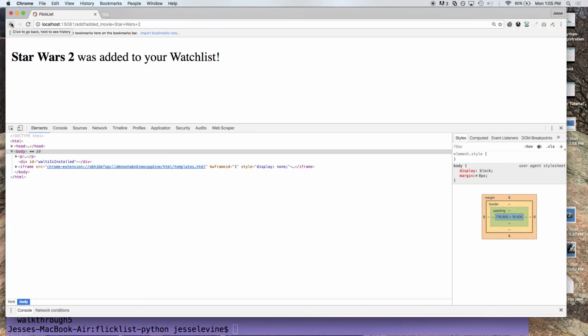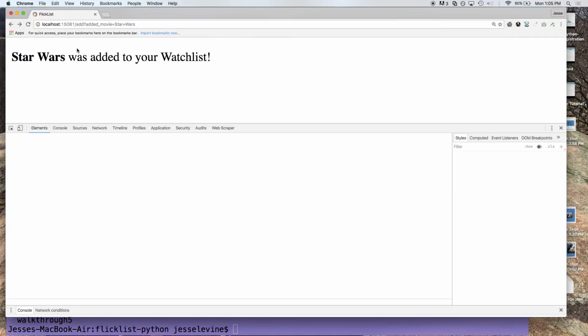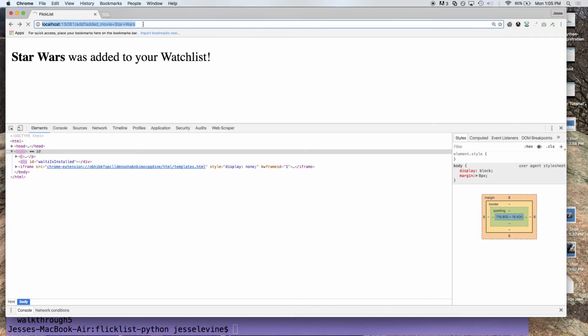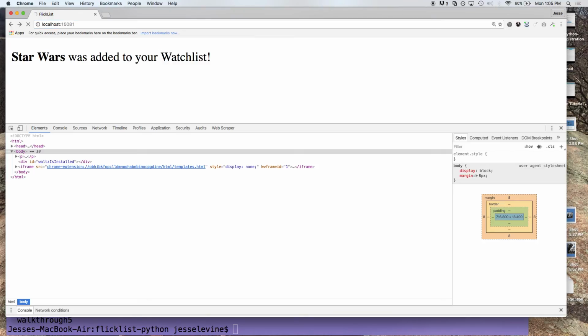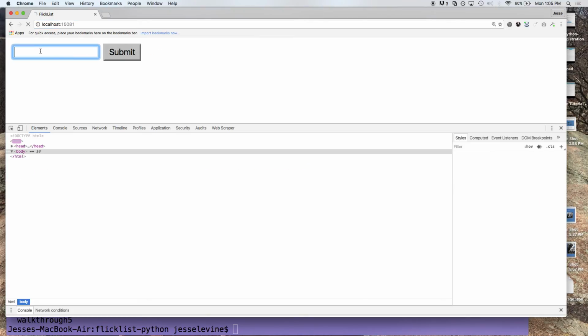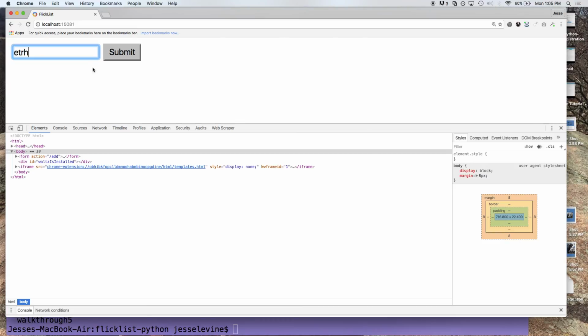So it should only be possible to add it to my list if I actually went through the trouble of filling out this form, and I said Star Wars 2 and I clicked this button, then it should happen. And it should only happen once.